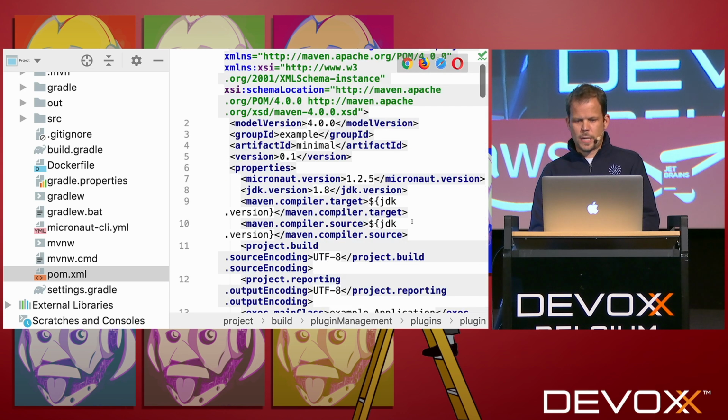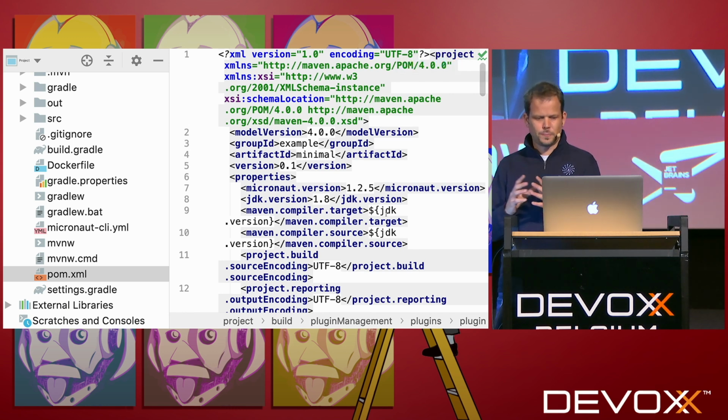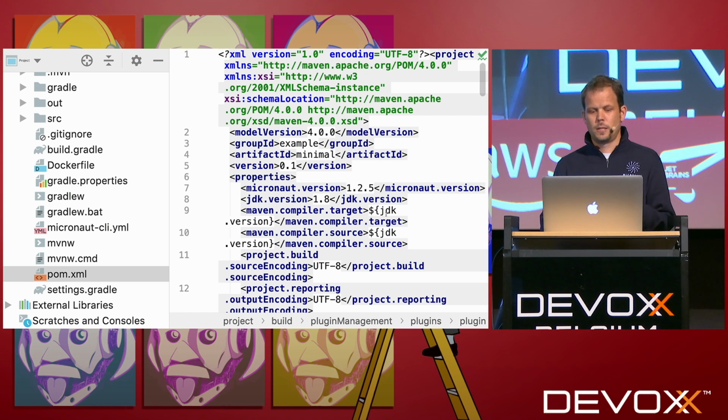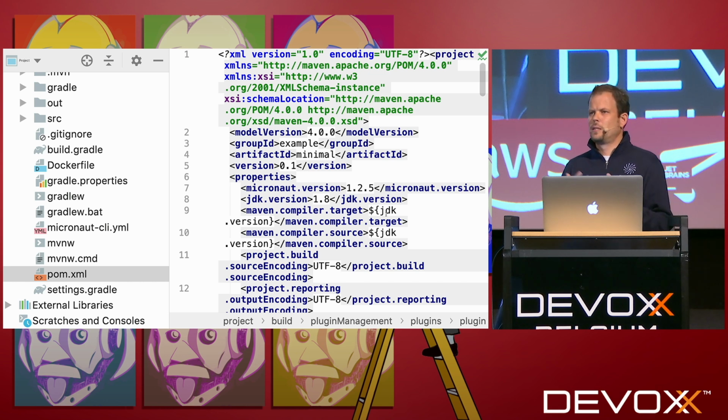So one of the nice things about using annotation processors is that the tooling out there today, like IntelliJ, like Eclipse, like Visual Studio Code, already understands annotation processors. This means there's really little tooling that you need to use Micronaut.